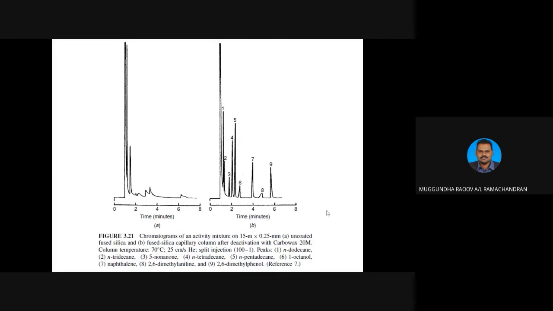So we can see the difference in separation, class. Okay, well, figure A shows only one peak that I can observe. This is probably a solvent peak, class. So I can say only one peak here, whereas here there are actually about 9 peaks. Of course, we have to do some further method development or temperature programming so that we can resolve all those peaks properly.